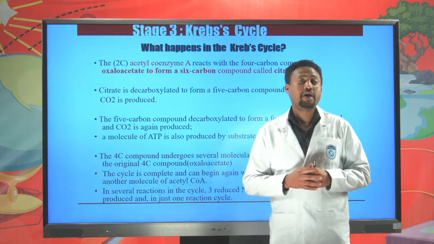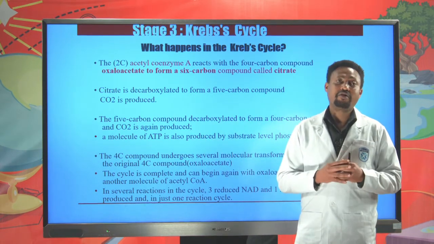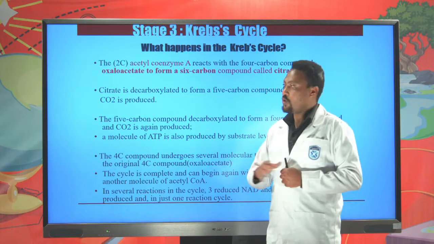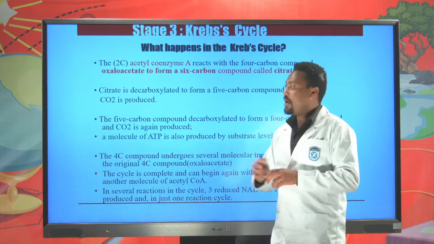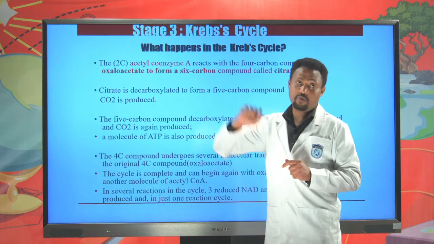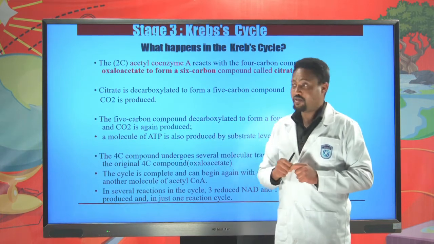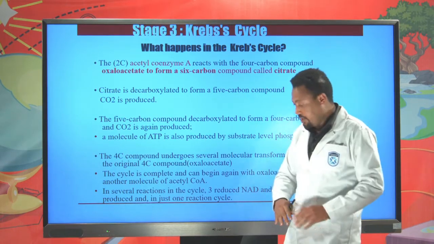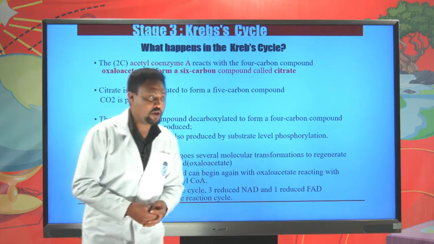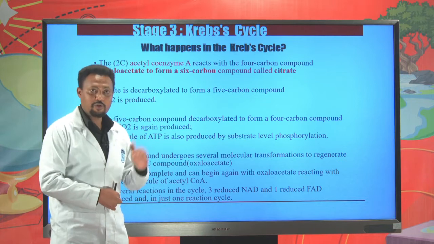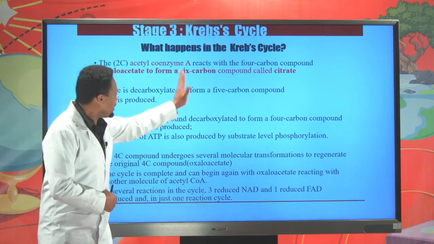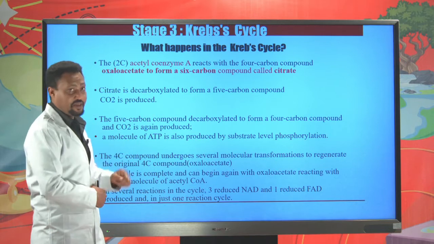You should know the Krebs cycle and link reaction take place in the matrix of the mitochondria. This molecule called oxaloacetate is waiting for it. Then acetyl coenzyme A combines with oxaloacetate, and this coenzyme A returns back to bring another pyruvate, which is left already, because you remember one pyruvate is still there, and citrate is formed. That's why we call it a citric acid cycle. And this citrate undergoes a cycle of decarboxylation, changing from a 6-carbon molecule to a 5-carbon molecule, from a 5-carbon molecule to a 4-carbon molecule, until it regenerates the original molecule called oxaloacetate.